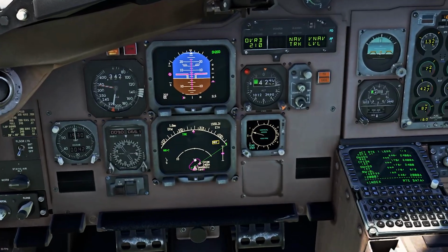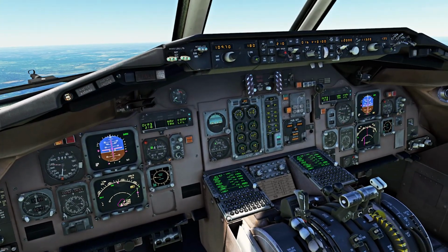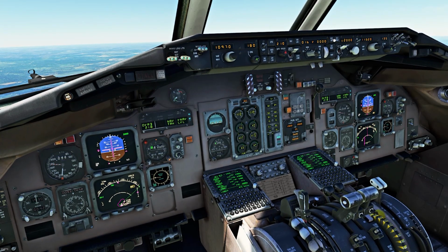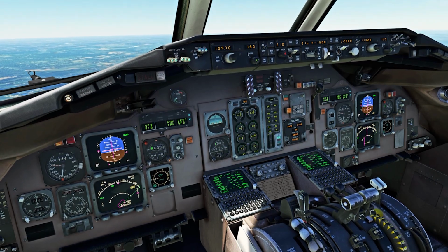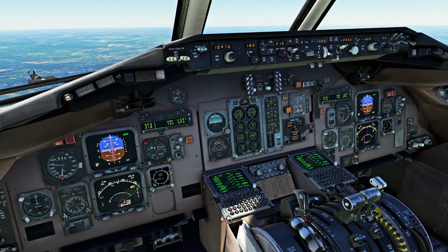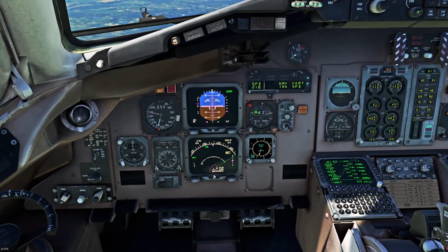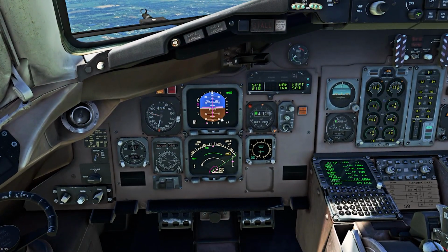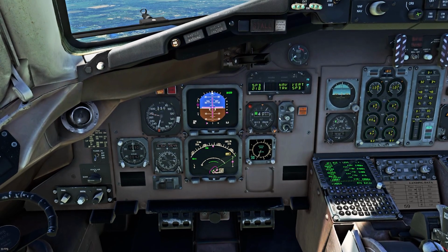All right, so we're flying into the hold right now. What I'm actually going to do is go into vertical speed, and then I'm going to help manually descend the plane down to our intercept altitude. So we'll start at about 1,200 feet per minute and see what that does for us. We're flying across the hold right now, and everything is looking just fine.